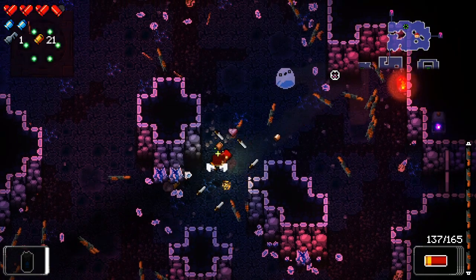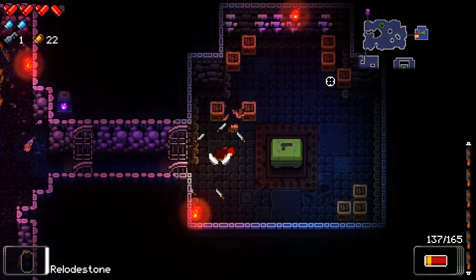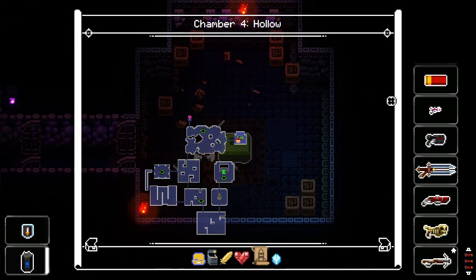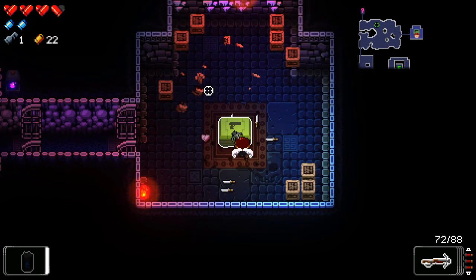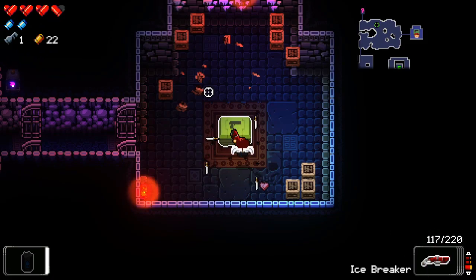Nicely done. I'll take the health. I really needed that. Let's check out the special room. Interesting. Very interesting. It's very tempting, actually. But I don't know what I'd put in. Other than maybe this and... maybe the ice thing. I probably should just do it, just because I can.